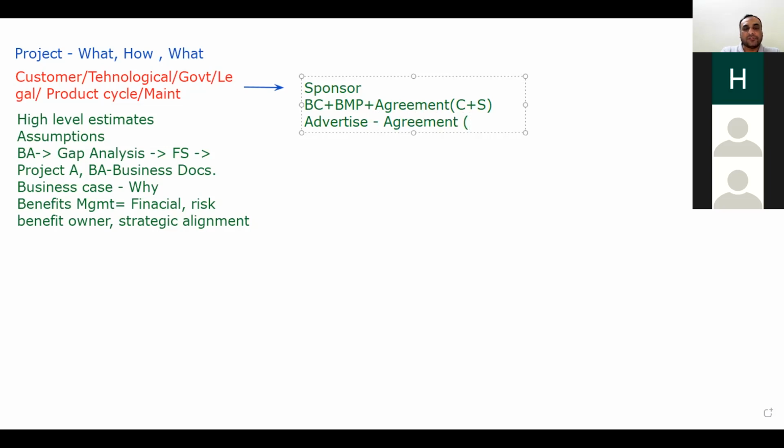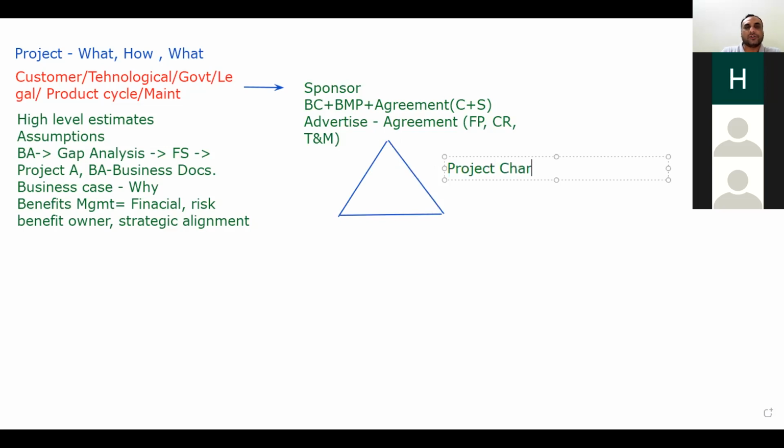This could be the type of agreement. It could be a fixed price contract, a cost reimbursable contract, or a time and material type of contract, depending on the type and size of the project. And you have already done the selection criteria, which type of people can submit the bids and so on. So there will be a bidders conference where the people will answer the sellers' questions and so on. Once the things are done, then there will be a triangle set by the organizations. One side will be the customer, one side will be the sponsor, and one side will be the seller. They will sign an agreement, and a sponsor will ultimately issue a document called the project charter, which will bind these parties together.